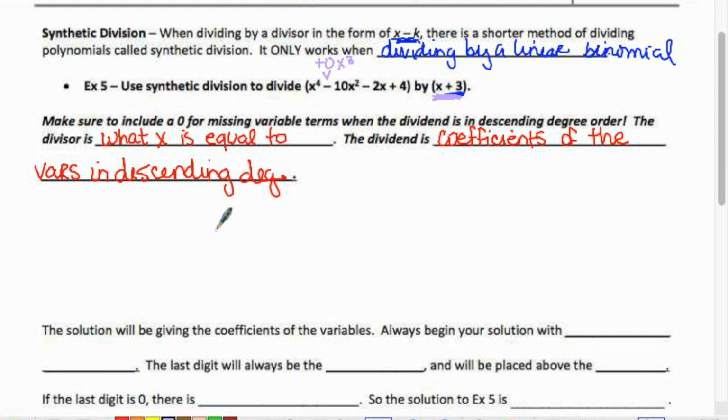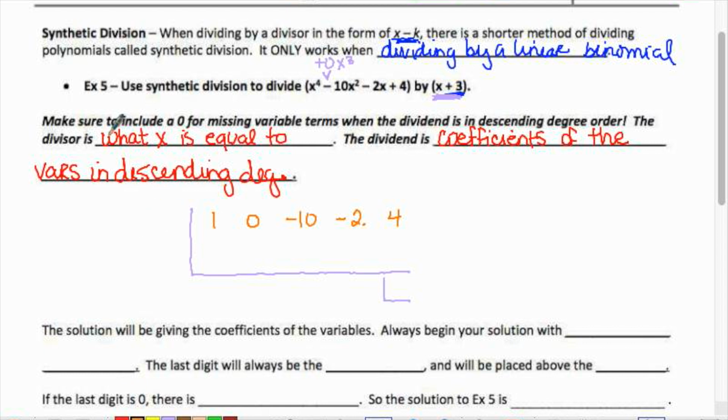When you do synthetic division, you're going to set it up like this, where you're only using the coefficients. We're not going to have any variables here. So the coefficient on x to the fourth is 1. And then we would have x to the third. The coefficient there is 0. And then negative 10, negative 2, and 4. Down here in the little bottom corner will be what our remainder is. Very similar to what we had with our box method, right? That last column will be your remainder. And then over here in the corner, you're going to put your divisor.